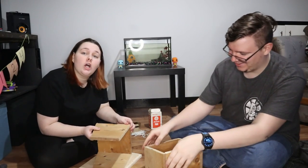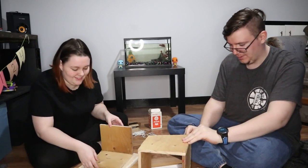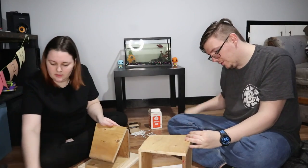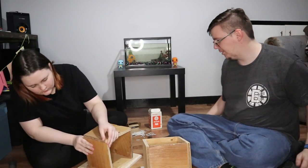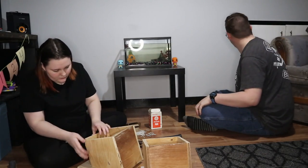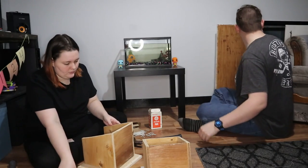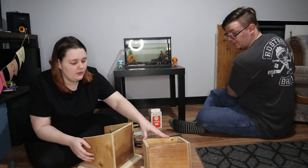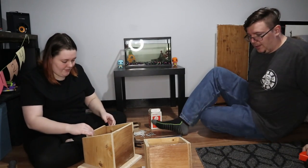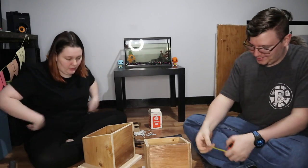So while we finish our birdhouse, he's gonna go cut the roof. Cut the roofs. That looks pretty. I'm gonna grab a tape measure. Got my handy dandy toolbox back here. Mine is so crooked. Okay, his is crooked too. It's fine. Oh no. Okay, good. I thought my whole piece was messed up.